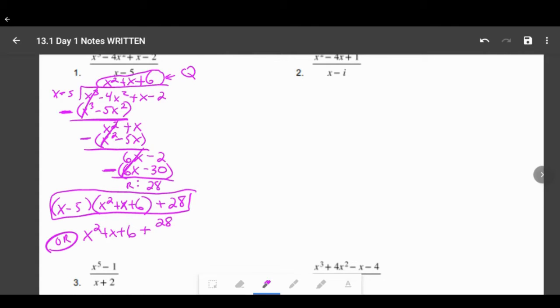Well, it's 28 divided by x minus 5. And this is sometimes the answer that we're going to be looking for. So please make sure you're looking for that. This would be like the quotient plus the remainder over the divisor answer. All right. So it just depends on how the directions are given to you, how you need to write it. Otherwise, this typically is what you'll see as an answer if it's multiple choice or what you want to do for your tests and quizzes. Okay. So make sure you look carefully at what's being asked for.